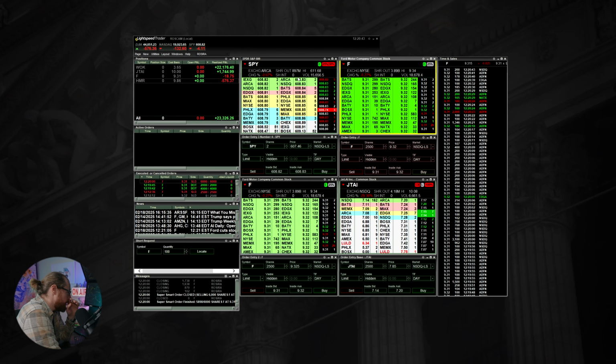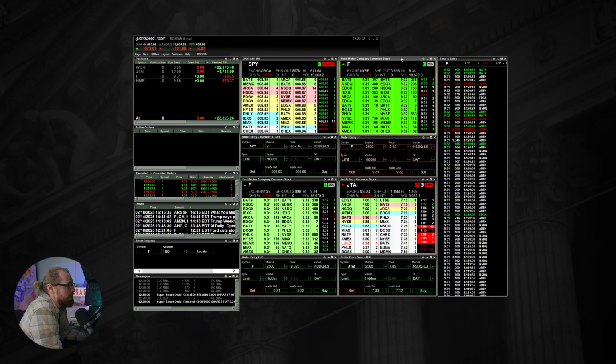And one thing that you can do at Lightspeed, which is nice, is you can hide your orders. You can hide your shares. So this is something that you're allowed to do. You don't have to tip your hat to the entire market if you're trying to sell 500,000 shares. Now, I don't hold 500,000 share positions, but just the very fact that you can do that is nice.